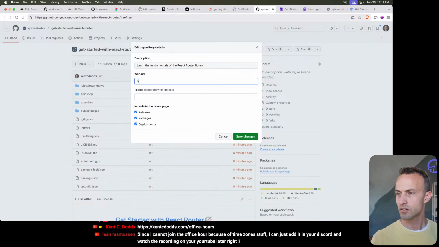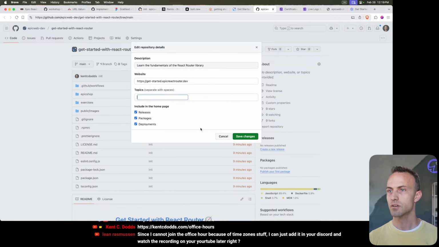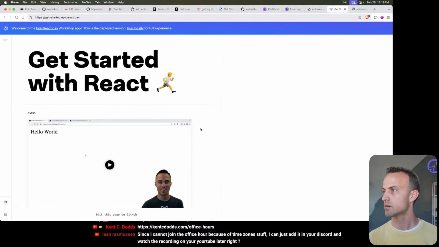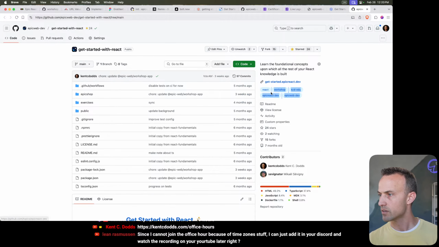Get started, or HTTPS, get started, epic react router.dev. Now we've got all of these things. Can I just copy that and paste? Will it just work? That would be nice.